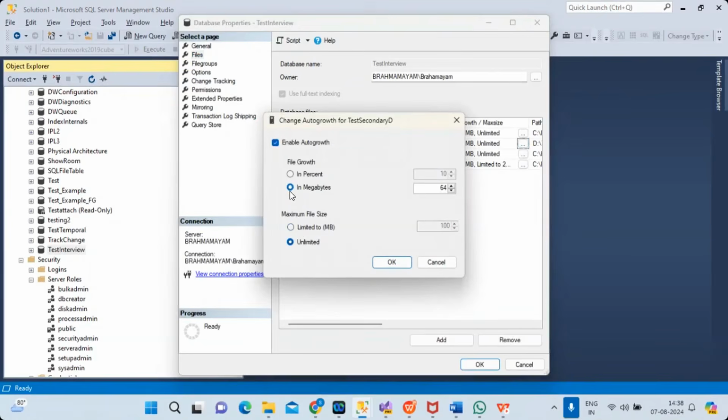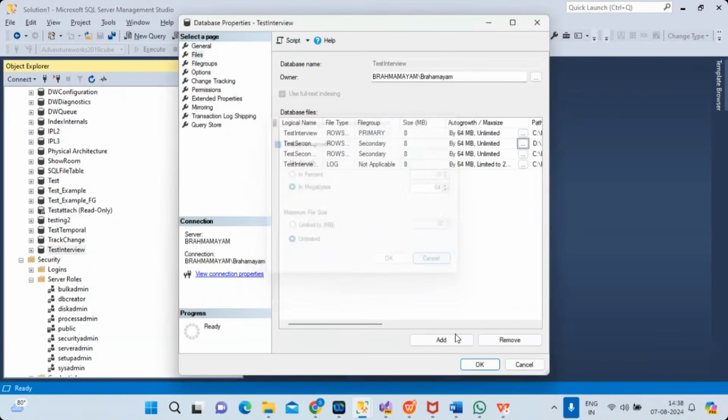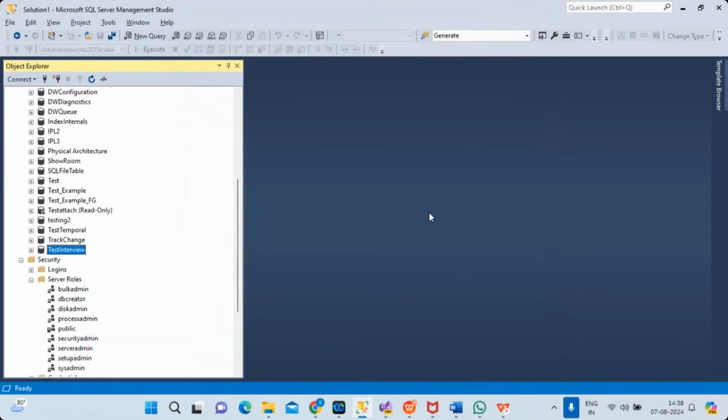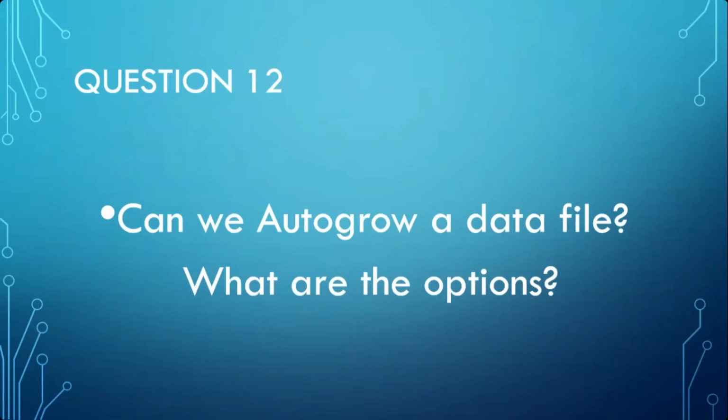You can say either in percentage or in megabytes. So because the file is a sparse file, that is the answer to the question. Options available are unlimited growth, restricted growth, and growth can be in specific megabytes or it can be in percentage of the current file size.